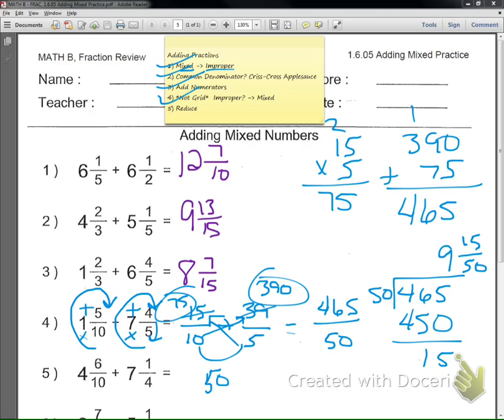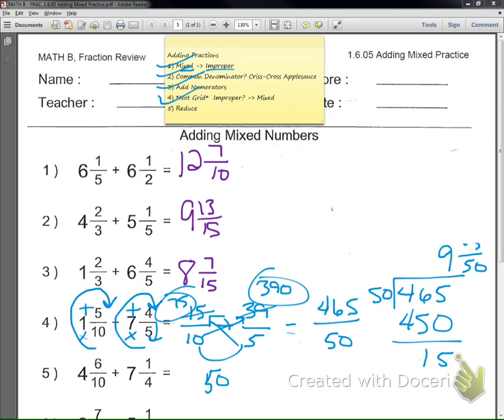And then step 5 is we have to reduce. Alright, I need some room here. So I'm going to erase some spots here so I can try to reduce that. Oops, I erased the 15 by accident. Alright, I need to reduce 15 over 50. Now I know 9 is part of my final answer. I'm going to write that down there, but I'm reducing 15 over 50. So 15 and 50. I'm trying to find the greatest common factor so that I can reduce it.